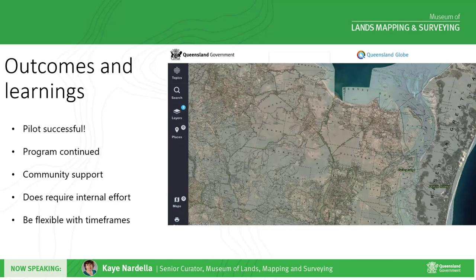In terms of outcomes, the pilot project was very successful — in fact, it exceeded our expectations with respect to community uptake. We had to stop doing social media posts because we couldn't keep up with the demand for maps. We were able to georeference 48 maps in the short time frame, with those files totalling 3.6 gigabytes. The accuracy of the georeferencing enabled our graduates to successfully create a mosaic without further manipulation, and this mosaic was published as a proof-of-concept web service viewable in the Queensland Globe. As core business, 2,305 maps were georeferenced over a two-year period, equating to 96 maps a month being georeferenced by the community.